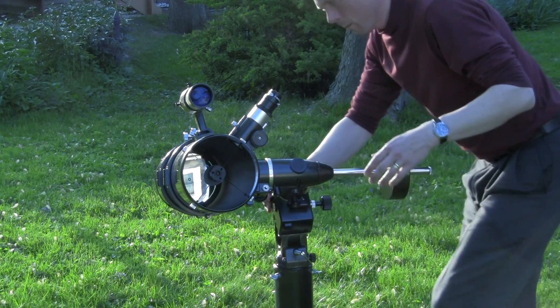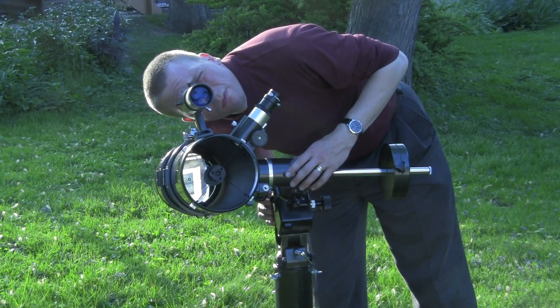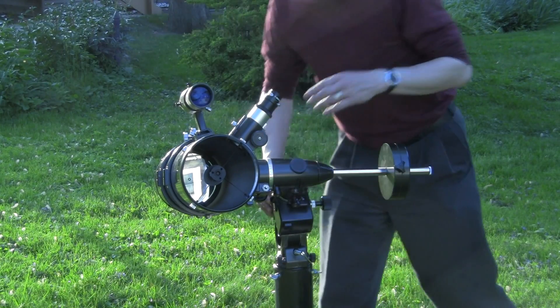Look in that main telescope again to ensure that the telescope didn't move while you did this, and when you've completed it, it will make it much easier to find objects in the night sky, because the wider field of view you can see with the red dot finder or finder scope will ease the difficulty of aiming the main telescope at the object you wish to see due to the narrower telescopic field of view.